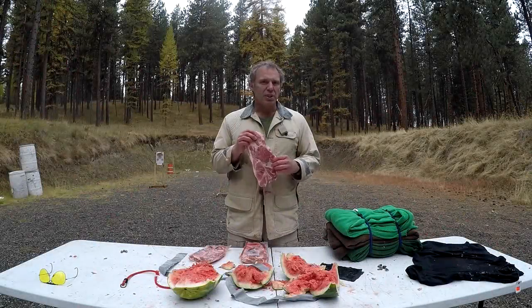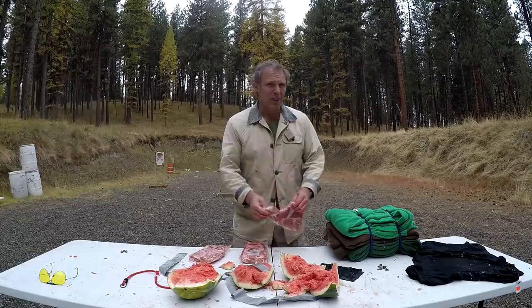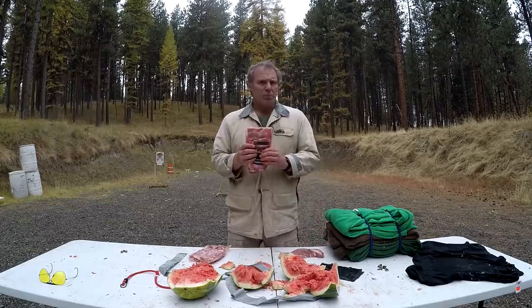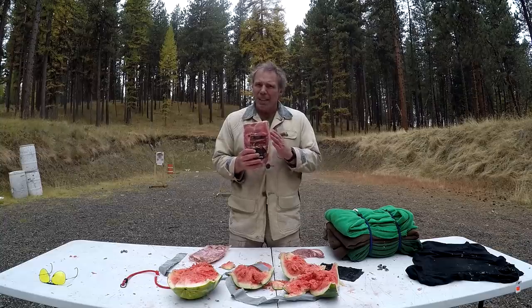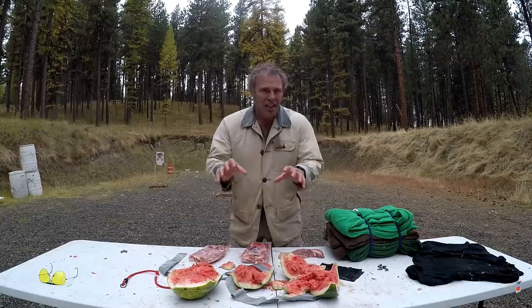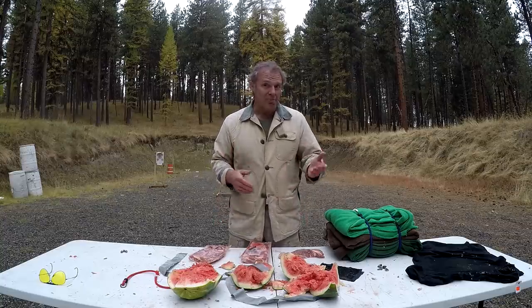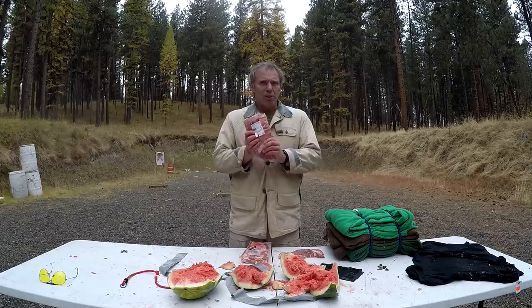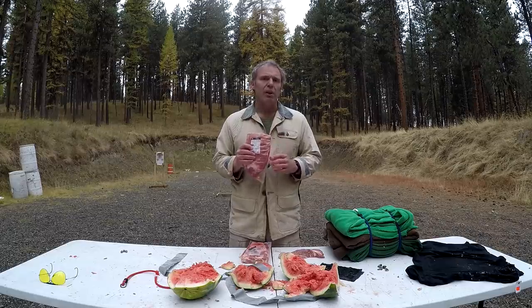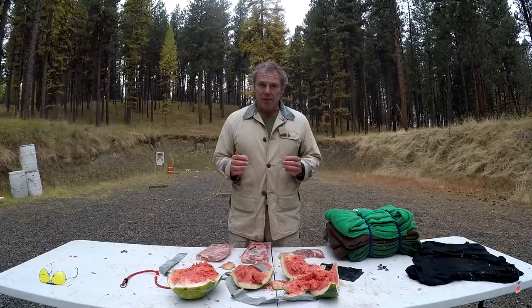With the Remingtons, we see good damage to our pork chop pectoral, although probably not as much as we did with the Sig Sauer. The same story with the ribs on the front of the target. There's good damage where the bullets hit the ribs, shattered them, but probably not as much damage as with the Sigs. A lot of damage to our watermelon lung tissue, although maybe not as much. And as far as the ribs on the back of the target, all the bullets went through the ribs. I don't think any actually struck a rib. And all of the projectiles were stopped by the t-shirt on the back of the target. Let me show you a close-up of these projectiles.